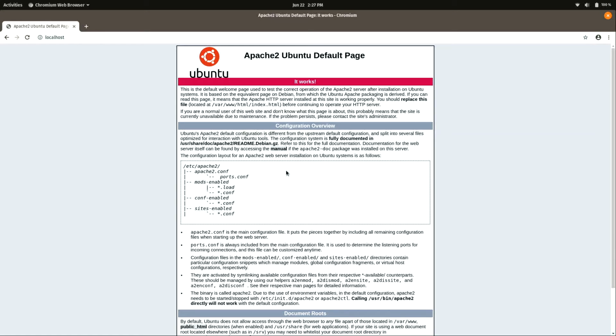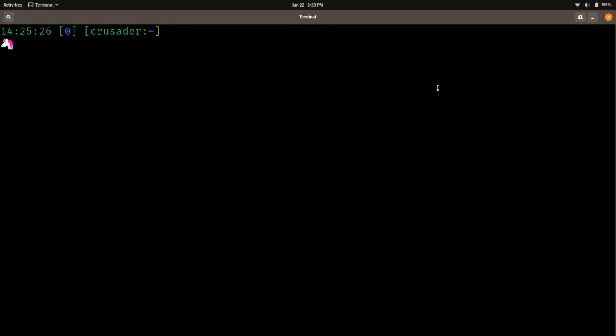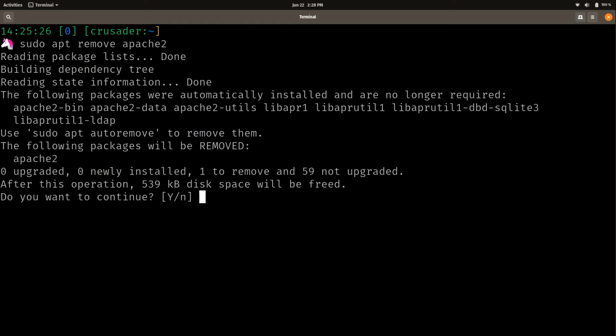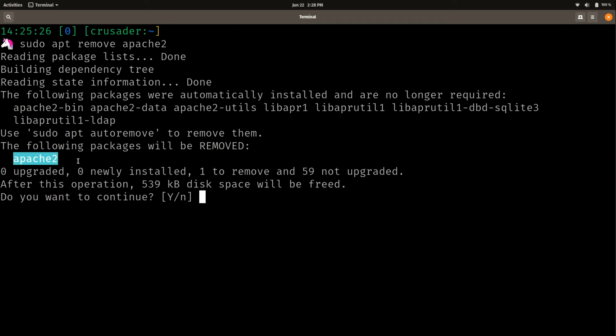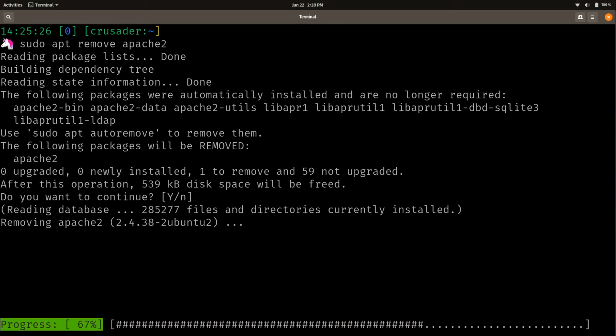So if that's not what you wanted, we should probably remove the package. In fact, why don't we go ahead and do that right now, so that way I show you exactly how to remove a package. So I'm going to remove Apache, so I'll do sudo apt remove, and then the name of the package we want to remove, which in this case is Apache 2. So if I press enter, let's see what it wants to do. So it's telling me that there's some packages that were automatically installed and no longer required. So I'll get into that in just a moment, but basically all it's going to do right now is do what I asked it to do, which is remove Apache 2. So I'll press enter, and it's going to go ahead and remove Apache 2.